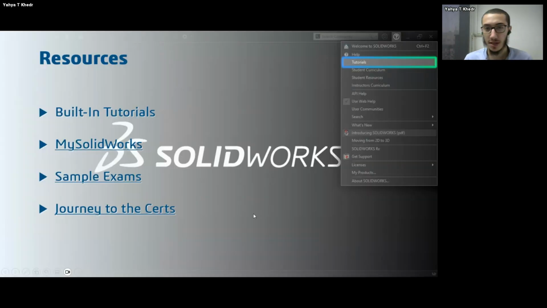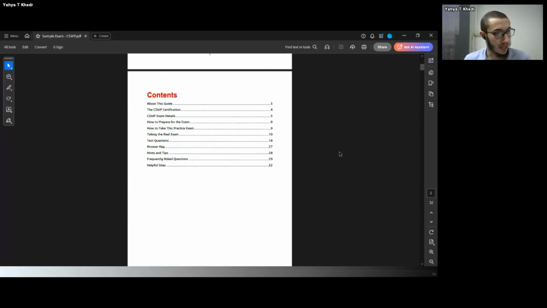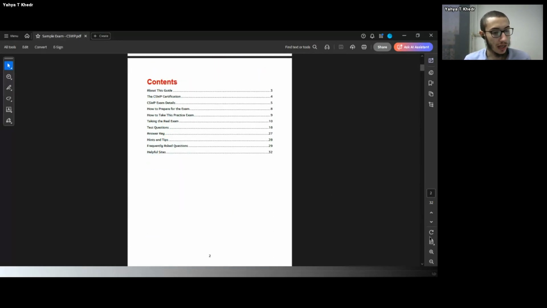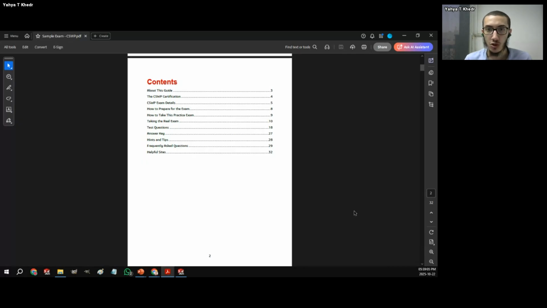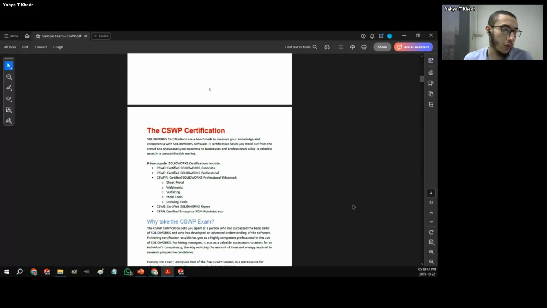Now, the last thing is the sample exam, which is something we mentioned a bit earlier. So remember the PDF that we could download from the website, from the solidworks.com/CSWP website? Well, here it is. It's a PDF that is pretty much explaining everything that you would need to go through before the exam, while you're taking the exam, and after the exam, but it also has some questions for you to test yourself and make sure that you're ready for the exam.